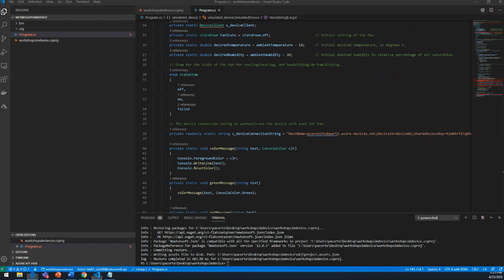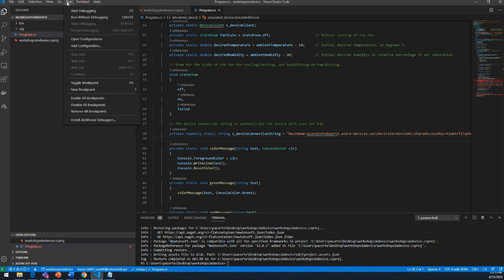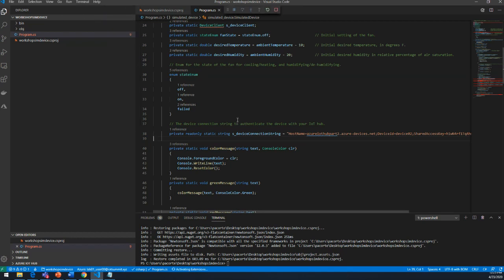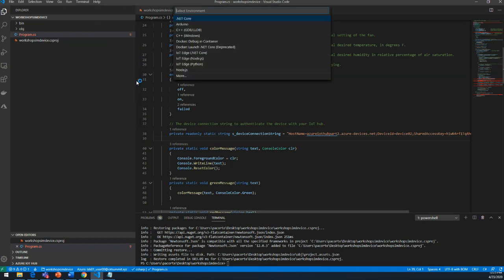So we should be good there with our example code that we just copied and pasted. And we've added our connection string, and really that's it. That's all we needed to do here. So what we can do is actually run the app. You can run with start debugging, or you can run without debugging.